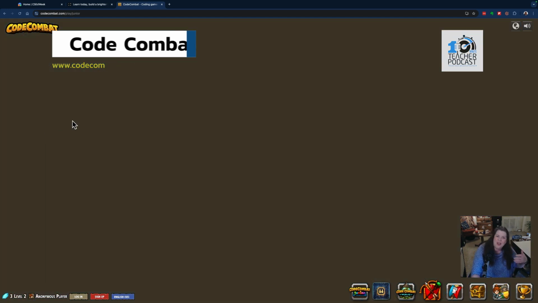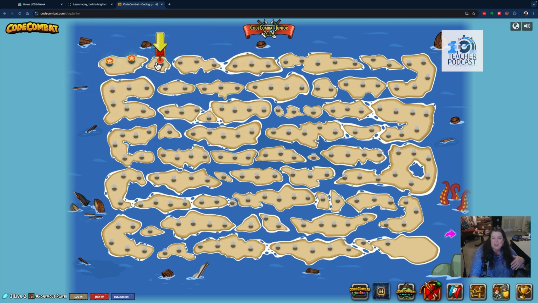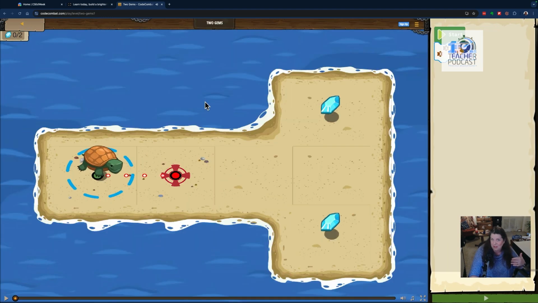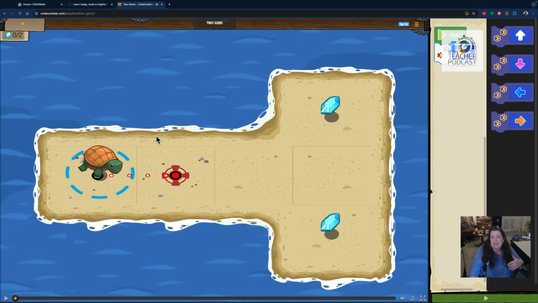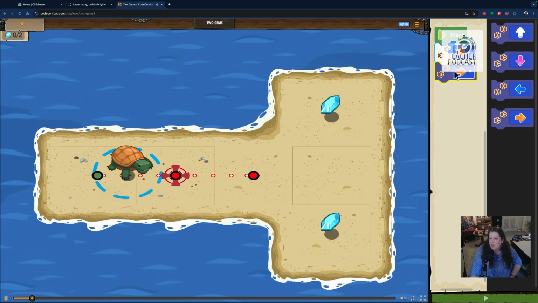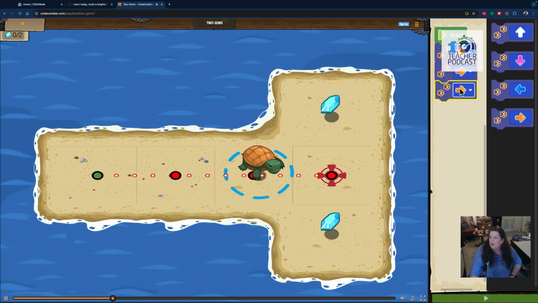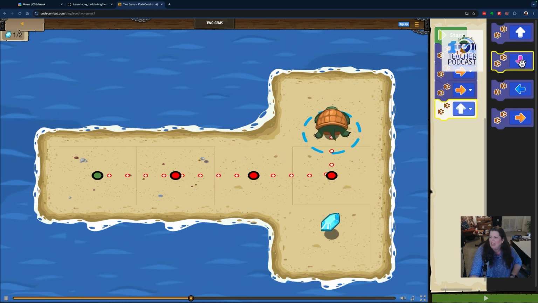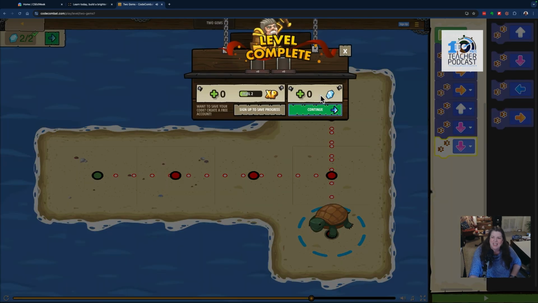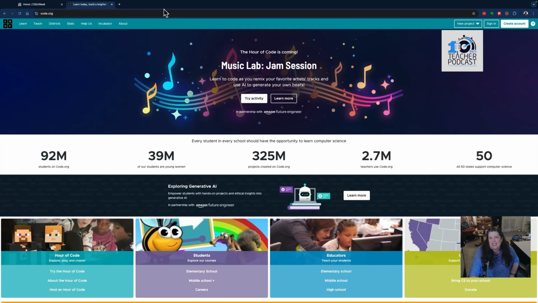But if you look at CodeCombat Junior, I have turned on a feature in the video demonstration that you'll see on YouTube or the video version of this show, that I have got a turtle and I can just program by picking the arrows where I want my turtle to go, and up and down and down, and there you go. Isn't that the cutest thing? That's just so wonderful. So many options at CodeCombat. It's a lot of fun.